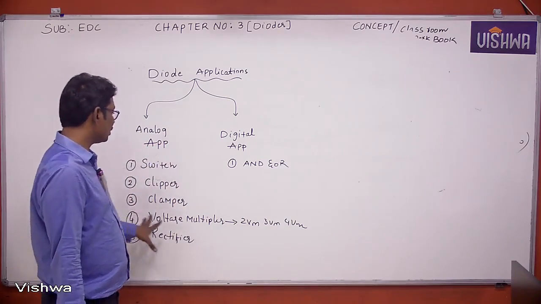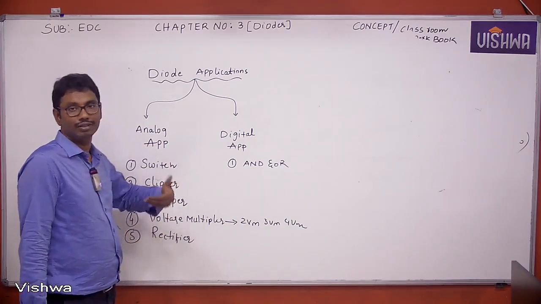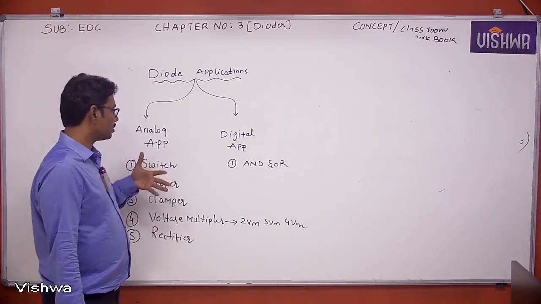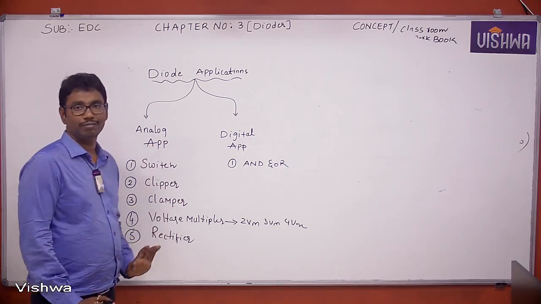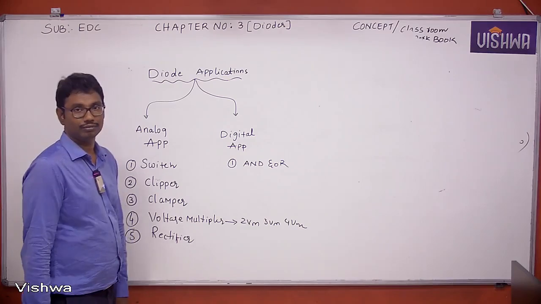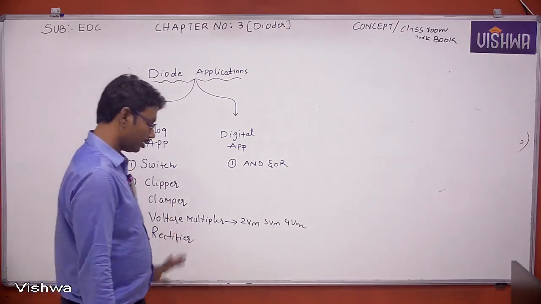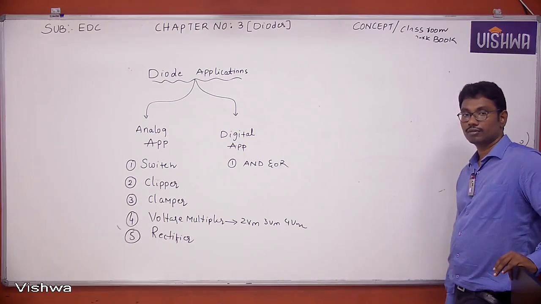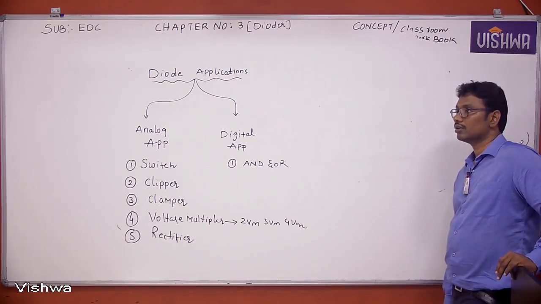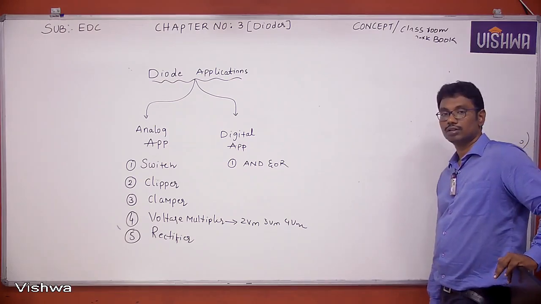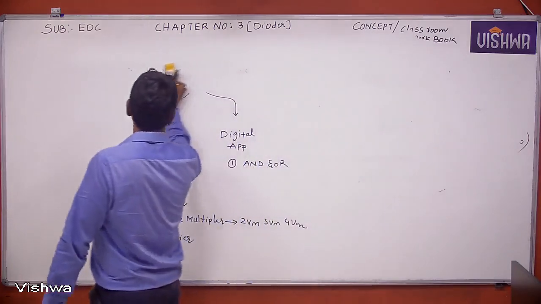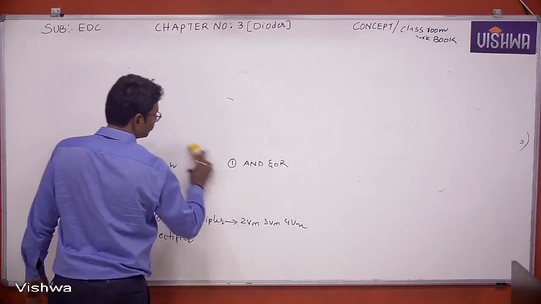This part is generally discussed in detail in analog electronics. So up to here, our diode topic is completed. Means PN diode is completed in total. Yeah, completed, right? And next topic, breakdown.